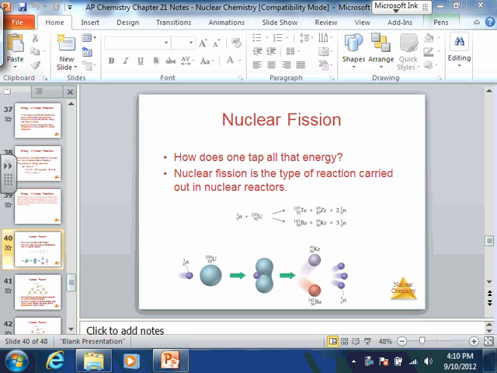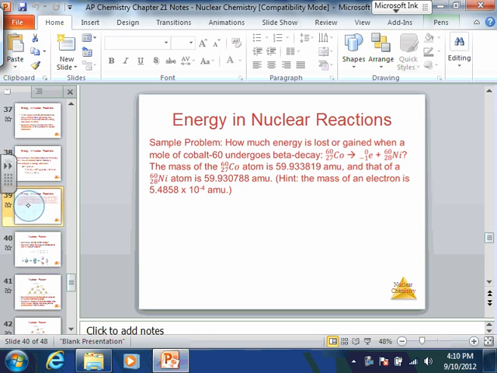Okay, here we go. We're going to talk about fission and fusion now, and a little bit about the biological effects of radiation and what it can do. We're going to talk more about that in class tomorrow, but the fission and the fusion part we'll talk about now. So we just finished talking in the notes about the energy contained in a nuclear reaction.